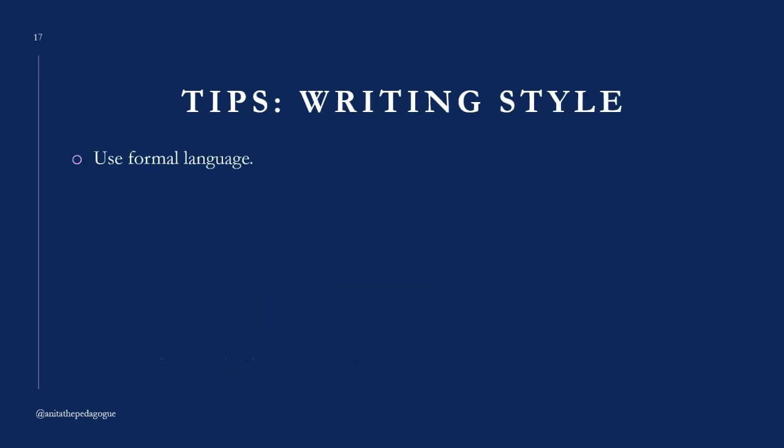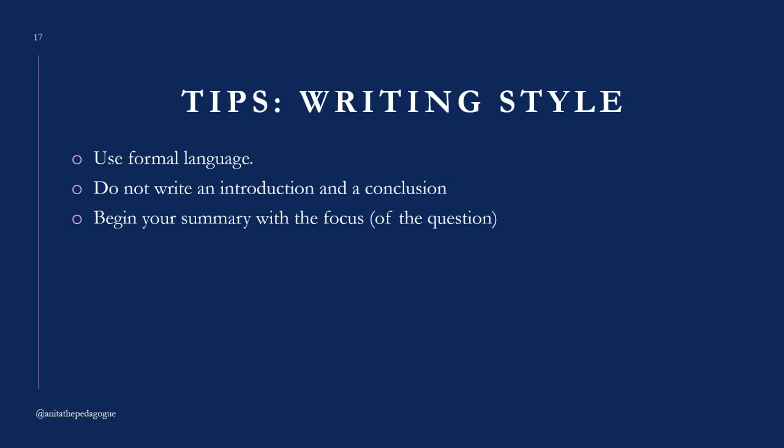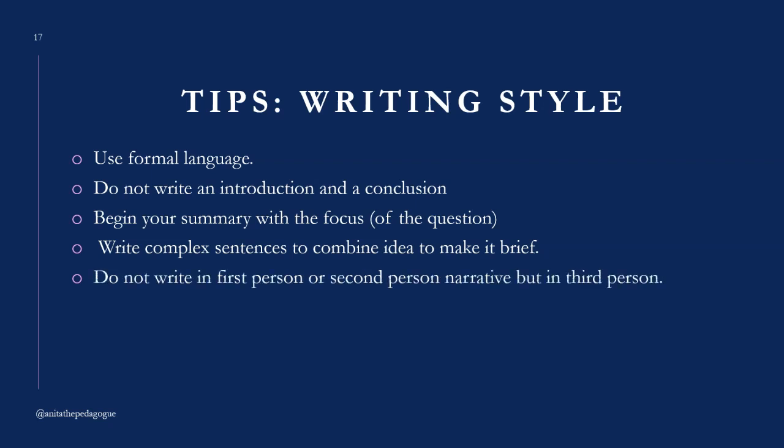Let's look at the writing style. You're supposed to write using formal language. Do not write an introduction and a conclusion for your summary. Begin your summary with the focus, that is the question, what it is demanding. Use complex sentences to combine your ideas to make it brief. Do not write in the first person or second person narrative, but use the third person.